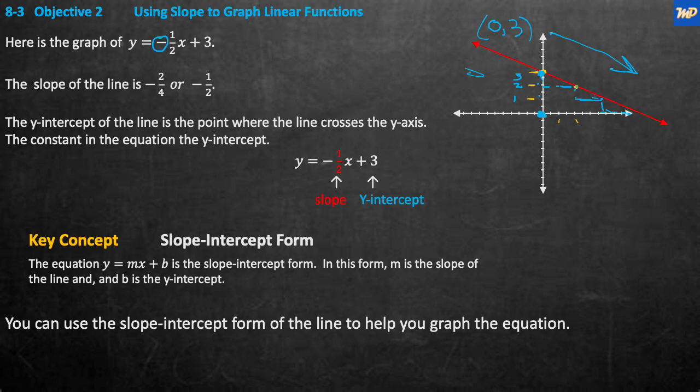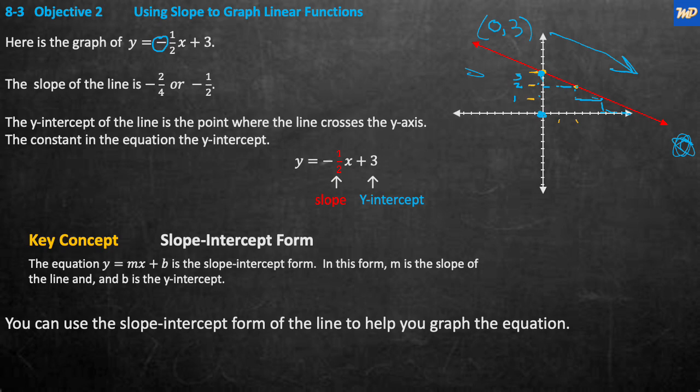So the y-intercept of the line is the point where the line crosses the y-axis. We call that the starting point too, because from here you can draw a line with positive slope or negative slope. They all go through this point. There's a point somewhere way out in the distance where this line goes through a point that could be a solution to the equation. But right now we only care about these up here around the y because they're easy to see and easy to calculate.